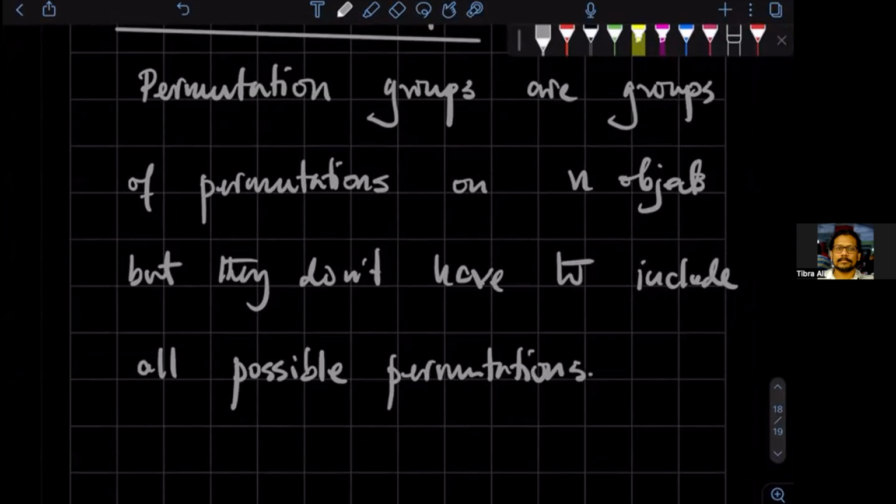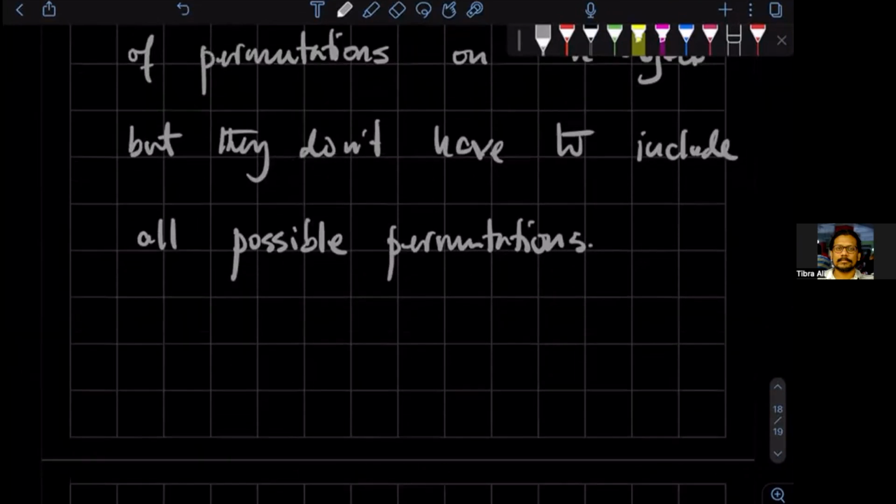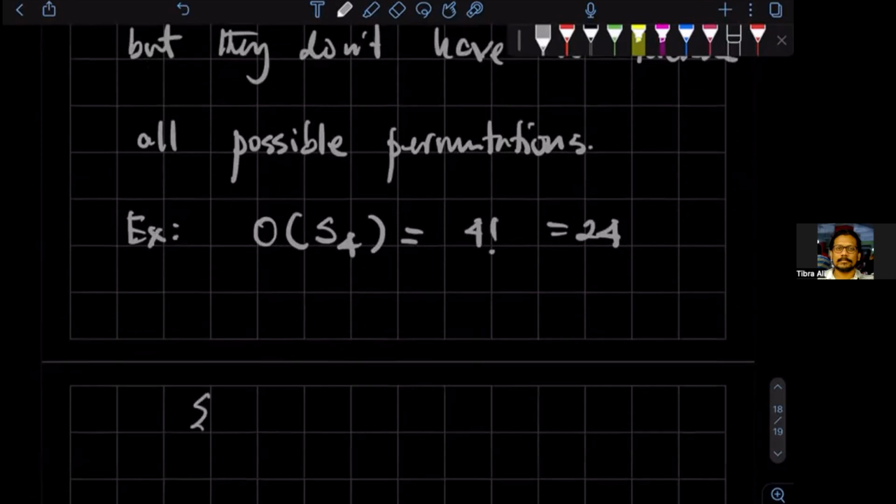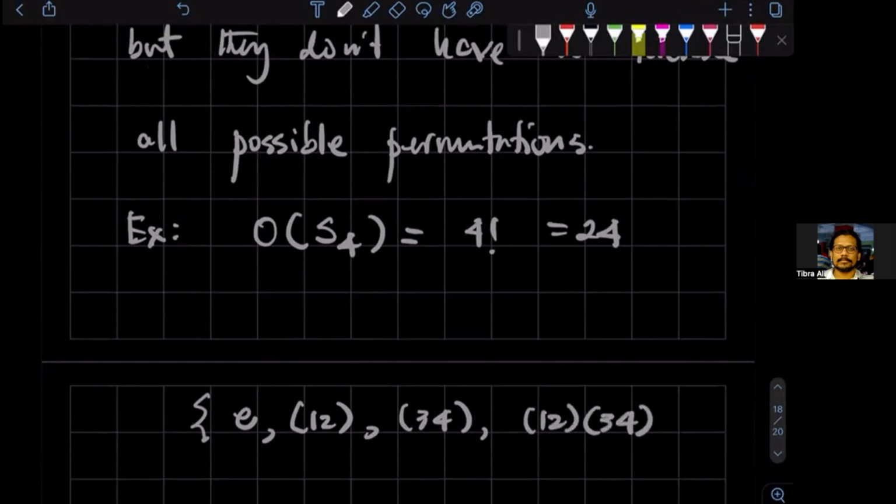So all symmetric groups are permutation groups, but not all permutation groups are symmetric groups. So for example, the order of, say, S4 is 4 factorial, which is 24. So this is the symmetric group. But it has a subgroup, say, E, (1 2)(3 4), and then (1 2 3 4).